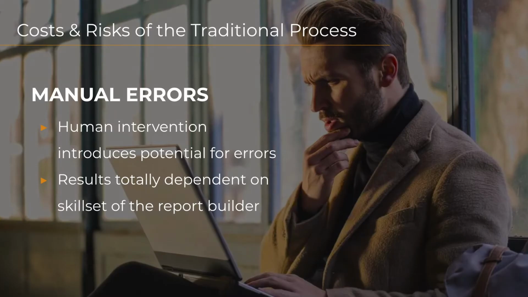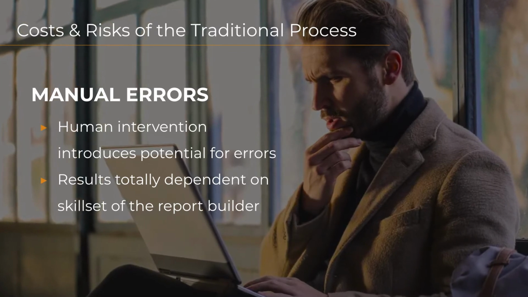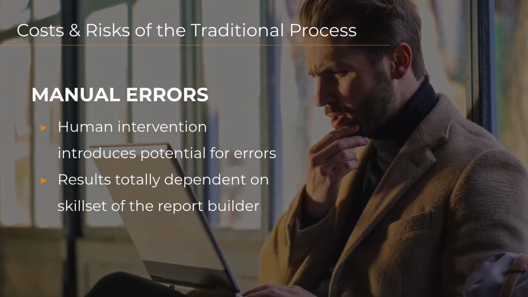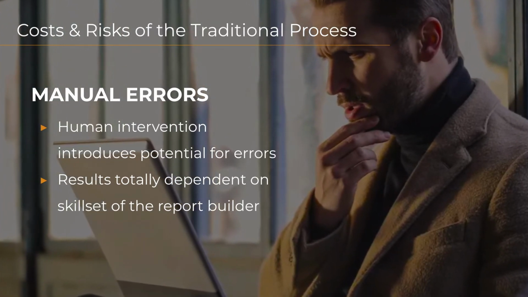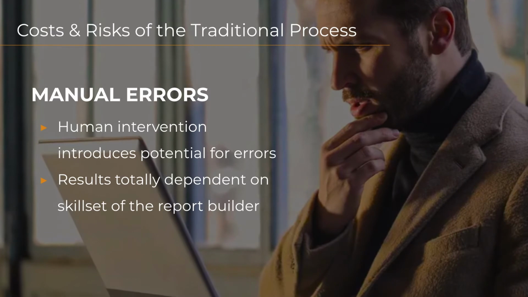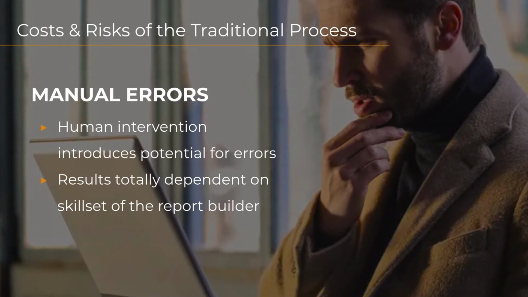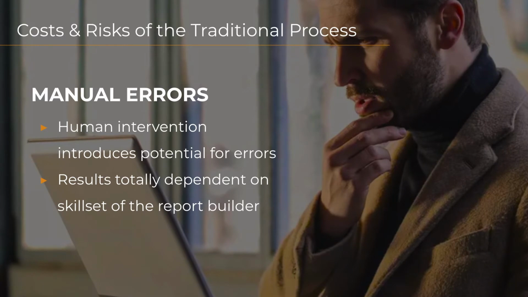The next item refers to the introduction of errors during this process. Those manual manipulations mean the accuracy of the report is now dependent on the skill set and accuracy of the user. Even the best analyst makes mistakes. So not only have we produced a report of non-secure data, it might not even be correct.